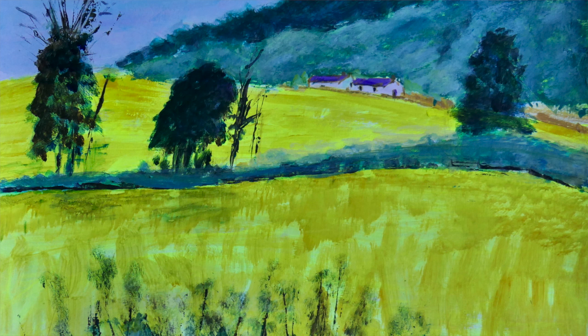So this is the acrylic painting that I'm going to work on. I spent about an hour and a half on it a couple of nights ago and was quite pleased with the colour scheme, but I feel a lot of it is quite flat. So I'm going to work on top with pastels and see if I can get some texture up and a little bit of the abstraction which I feel you can bring in when you're using pastels.